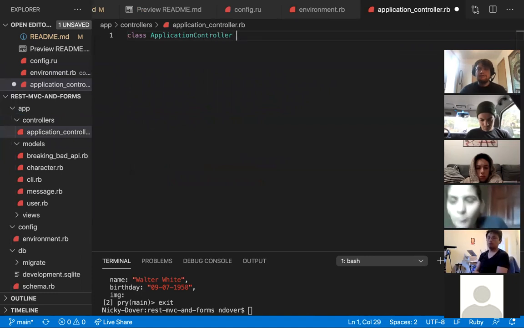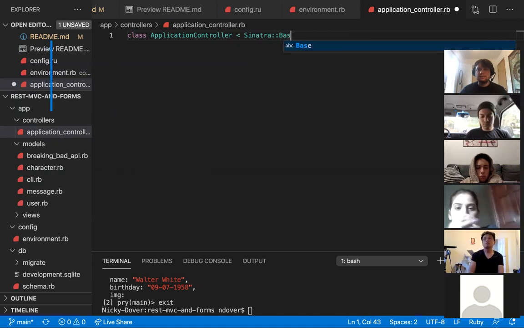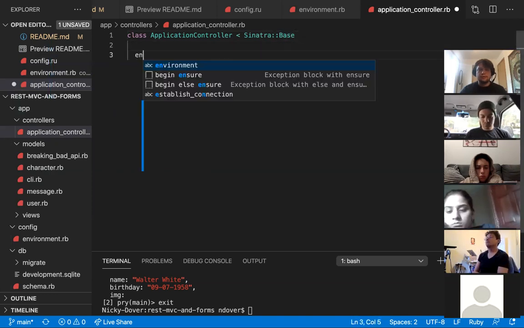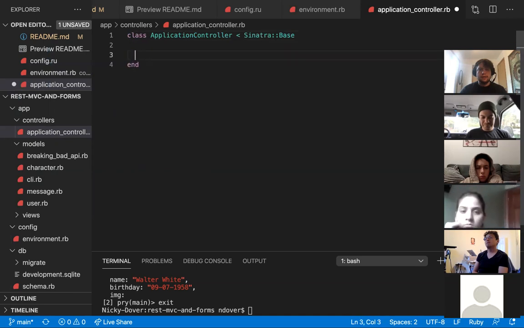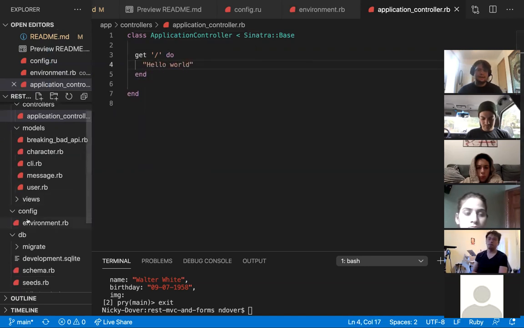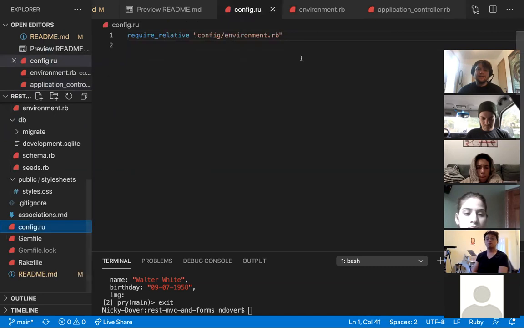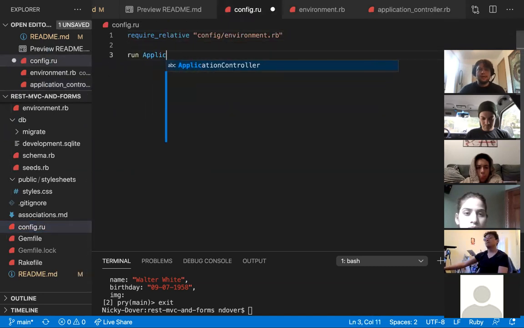So we're going to have an application controller that inherits from Sinatra base, right? Do a get to slash do hello world, right? Let's just test this out. And then in our config.ru file, what we just need to do is say run application controller.